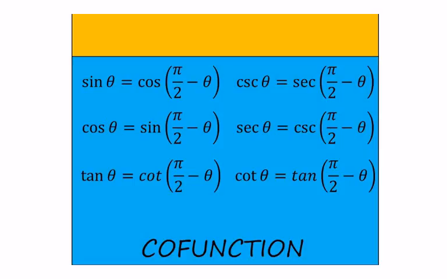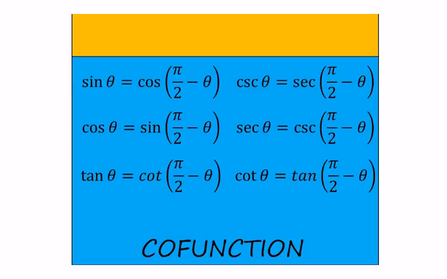These next ones are called cofunctions, and angles that are cofunction angles are actually complementary angles. When you see pi over 2, remember that pi over 2 is equal to 90 degrees. So two angles that add to equal 90 degrees are called cofunctions. And any angles that are cofunctions, their sine and cosine value would be equal to each other, and any of those that are listed on here.